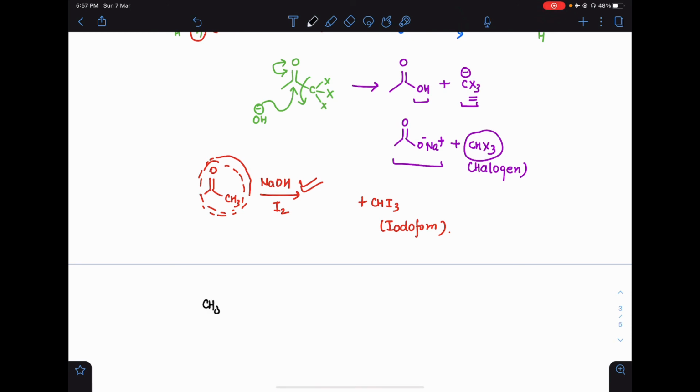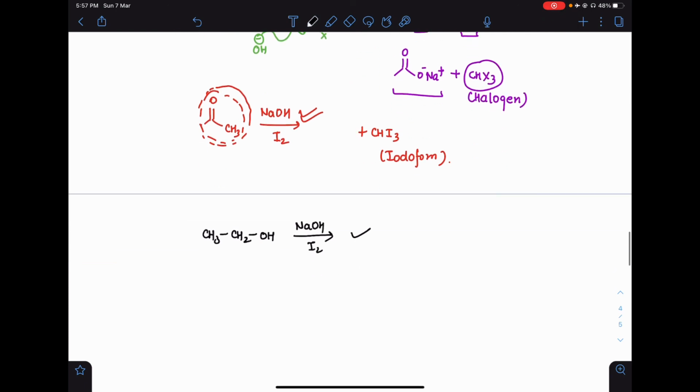They will give you an alcohol. For example, they will ask, will this compound give the iodoform test? The answer will be yes, it will. But you will say, sir, there is no C double bond O CH3 group. See, in the presence of NaOH and I2, this 1 degree alcohol will be oxidized to an aldehyde, C double bond H. And now it is a carbonyl group containing CH3 C double bond O. So this combination will act as an oxidizing agent and will oxidize this alcohol into an aldehyde.